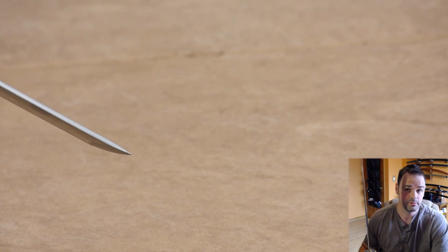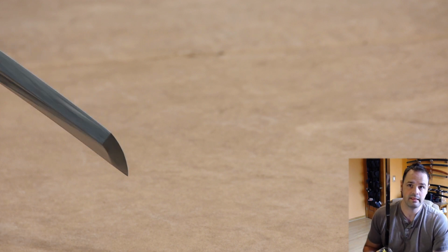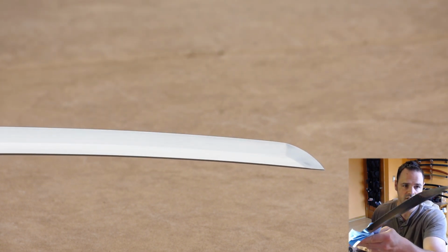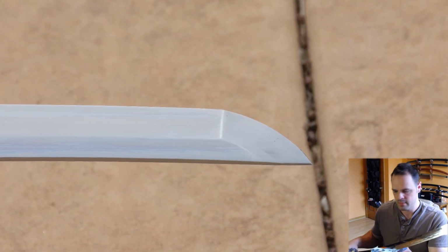I mean, the fact that it's shiny and you can make out the hamon is certainly above what I would expect for $200, and the fact that it's meeting that is good. The planes being flat, the kisaki looking really even as nice as it does for $200 is impressive. Is it great? No, but for $200, is it a good value? Yeah, it seems that way to me.